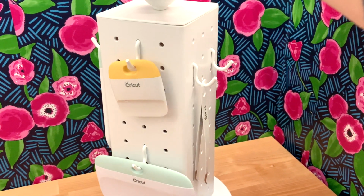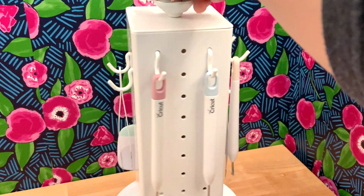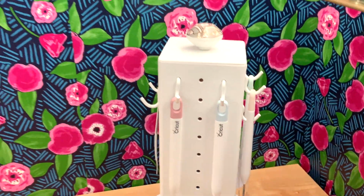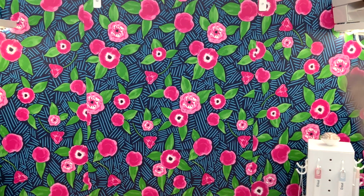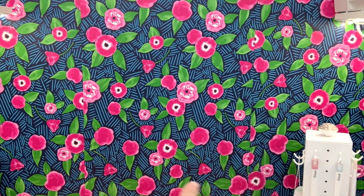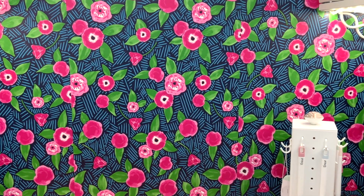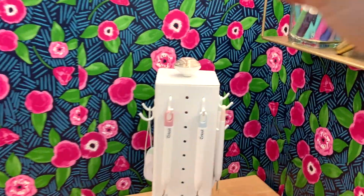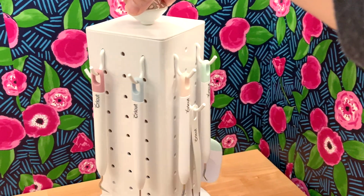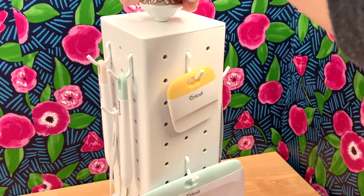And then also at Michaels, I picked this up and I love this. So this is a rotating tower that is also a pegboard. And the original plan was honestly to put a pegboard right here in the middle, possibly an IKEA pegboard, but I ended up not wanting to cover up that much of the wallpaper. This works fantastic because I have all of my Cricut tools ready to go.